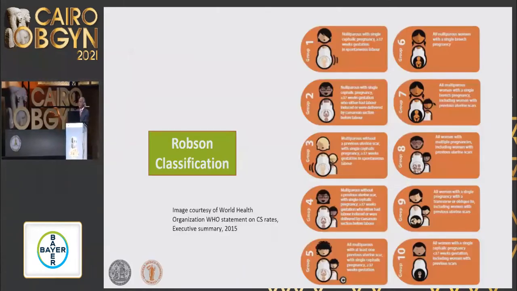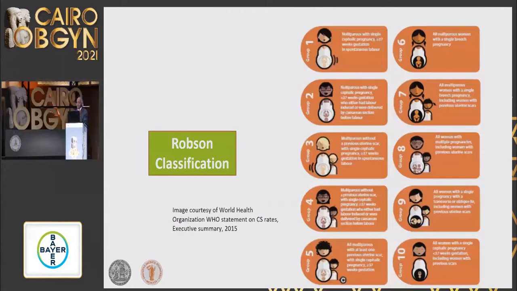Before we can talk about cesarean sections, because cesarean sections are not all the same, we need to talk about them in the context of this classification. It's called the Robson's classification. And the Robson's classification does not look at cesarean section as if it's one entity. It classifies cesarean section, depending on the group, into different types. This classification is adopted by the World Health Organization, the WHO. And more importantly, it is important to use this classification if you want to dissect or review the cesarean section rates within your unit, because based on which group is contributing most to cesarean section, you can then devise a policy to reduce your cesarean section rate if this is your aim.